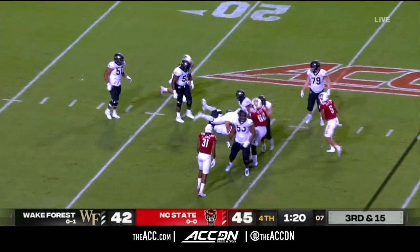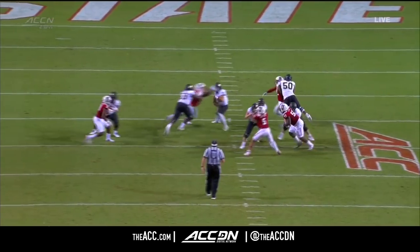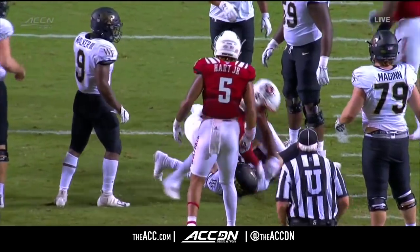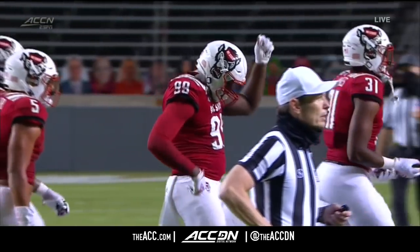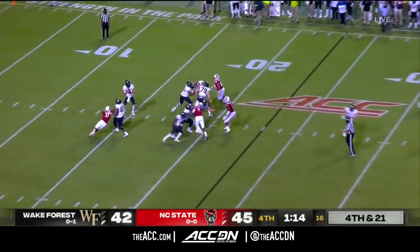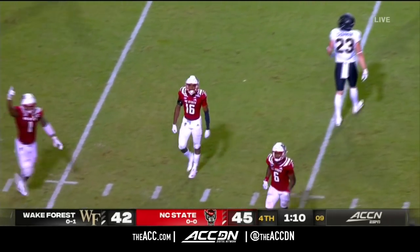More pressure, and this time he goes down. That has had great defensive linemen and guys that could close out football games, and that's what you're getting right now from the guys up front. That's Booker Brown, the true freshman, with a nice spin move, and it's Daniel Joseph, who, as you said, we've called his name a few times tonight. I think in a long developing play, you might need to move the pocket. Going to have to throw it. He fires, and that one is broken up by the Wolfpack with 1:10 to go.